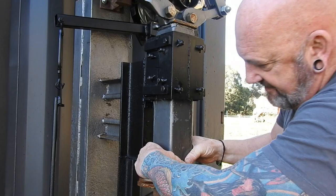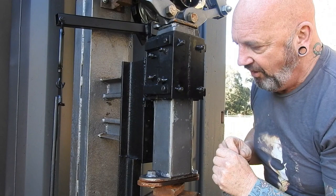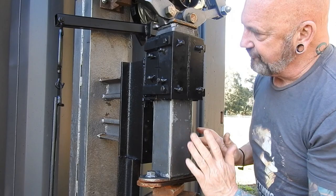And what it does, that's nice and tight, see? It moves, but only a smidge. I could pinch it up a bit more, but it's a balance between how easy this goes up and down and left and right. So that is one change.